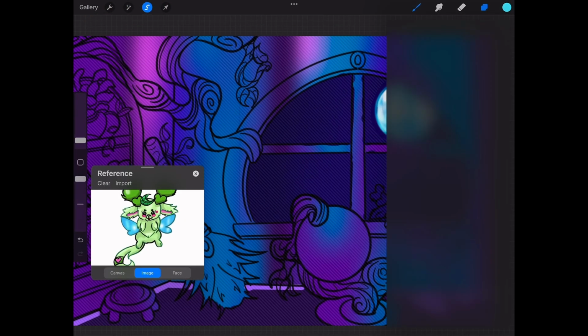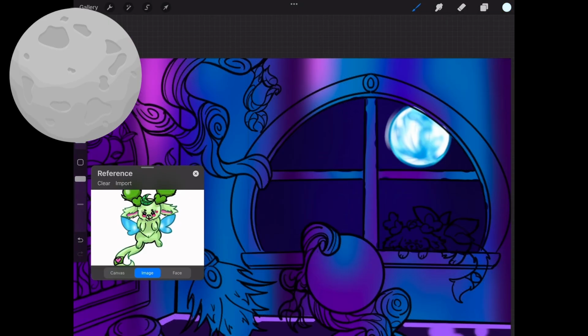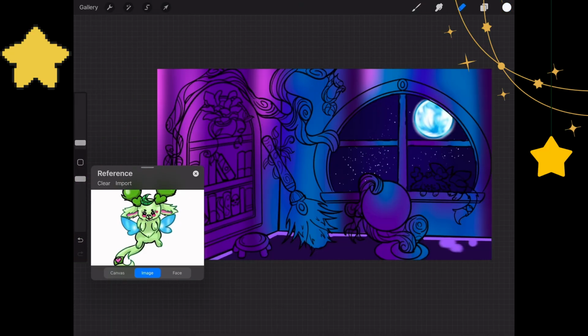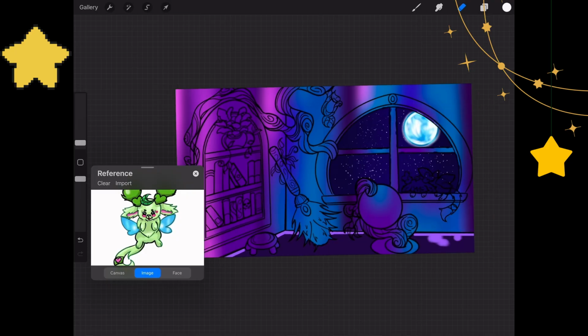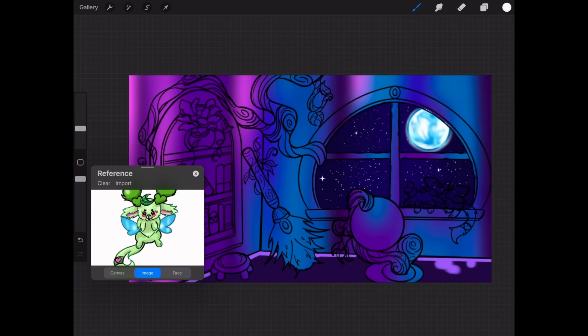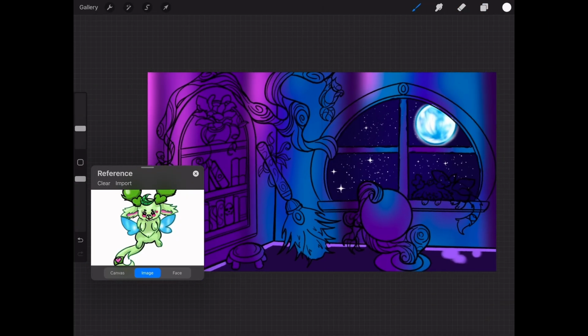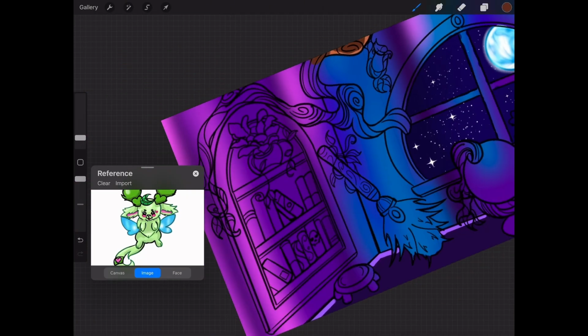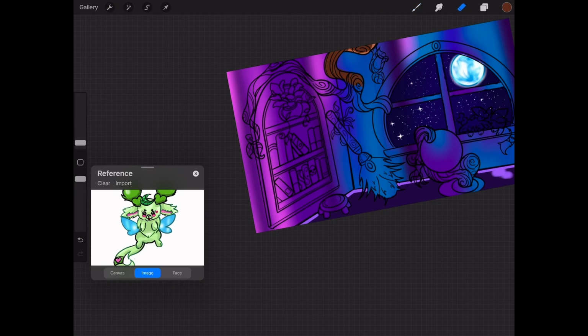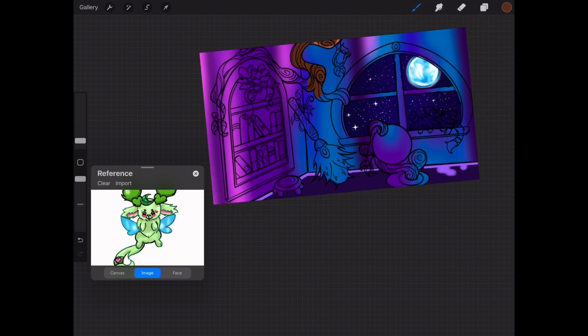And here I'm just messing with the moon, making the moon pop and look good. To me, in the scene, the stars matter. I want the stars to look so good that you're looking outside and you're like, oh, it's so pretty. My goal is to also have them sparkle. So there's going to be some that sparkle and some that are just flat there. I have so many cool ideas with this one. I'm excited to have it done.